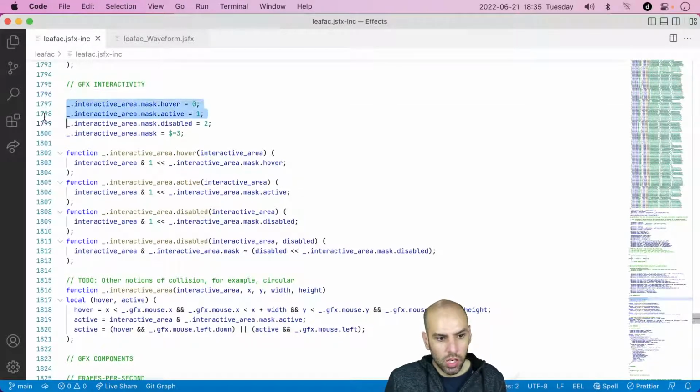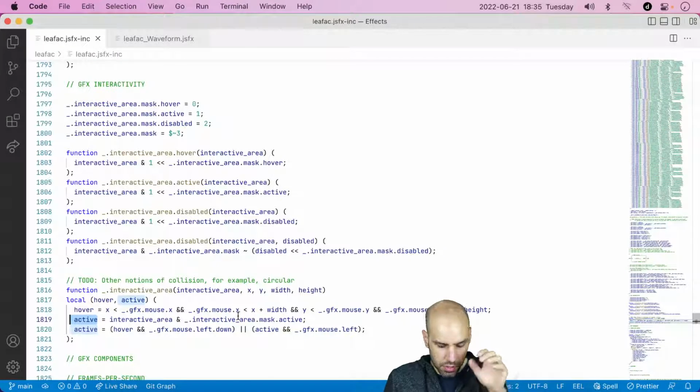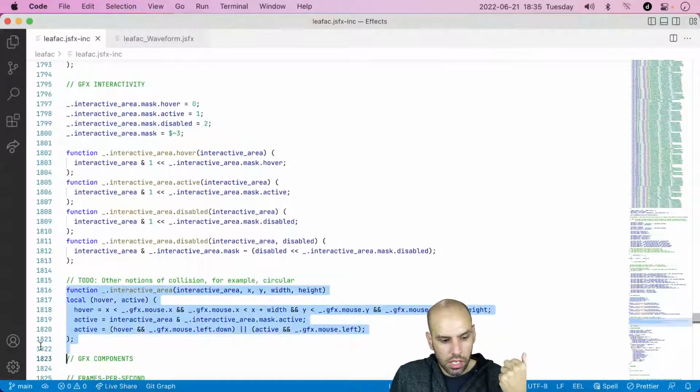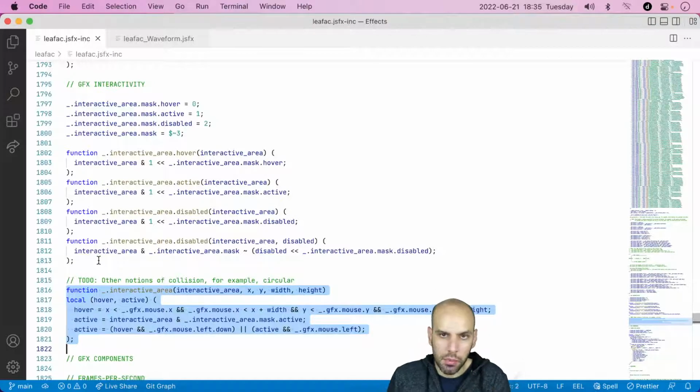So the way that we set hover and active is with this function, and it is responsible for detecting if the cursor is within the bounds of the interactive area, and to detect whether the cursor or the mouse button is down and that sort of thing. But there is also the disabled state. Again, we are not really using it, but we want to account for it. And the disabled state is not something that you can check just by what events are happening with the mouse. This is something that some external code will want to enable or disable.